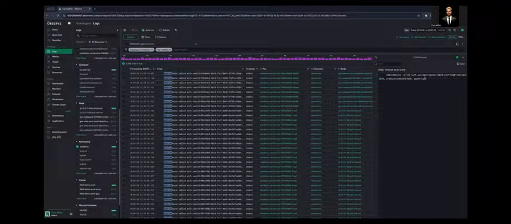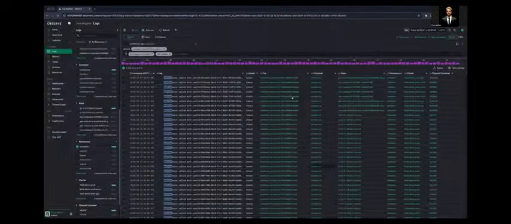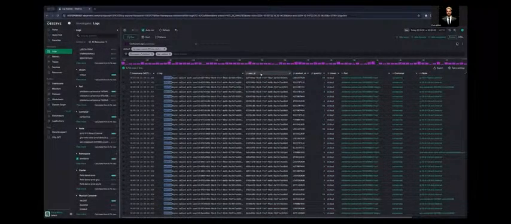But I see some fields in here that could be very useful to me in my schema. For instance, user ID, product ID, and quantity. So I'll leverage one of Observe's AI features here. I'll say I want to extract from this string. It's going to comb through this log line and pick out fields that it can extract. I'm going to select the fields that I want, namely user ID, product ID, and quantity. I'm going to hit the Generate Regex button to have Observe create the regex entry to extract this data. I'm going to click Apply, and those fields now appear directly in my schema. User ID, product ID, and quantity.